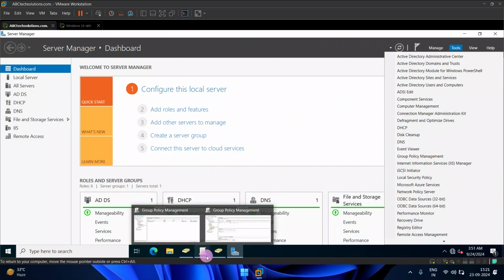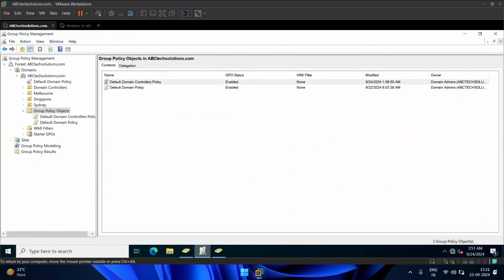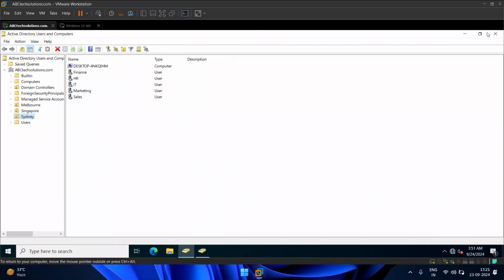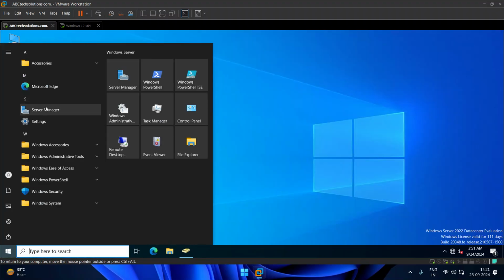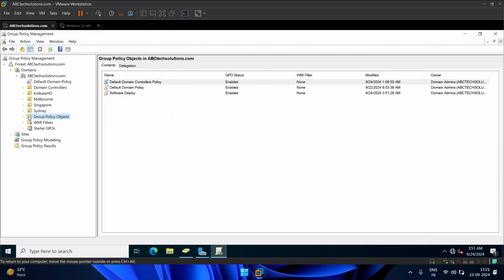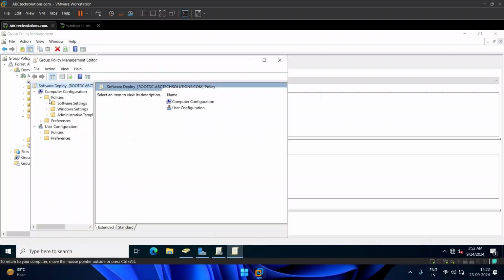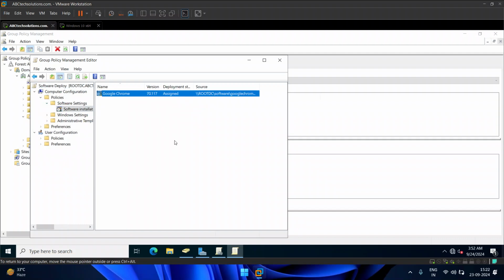And again go to group policies. See, it is already opened, so I'm just closing this dialog box also. All right. So from the beginning, I'm going to group policy management. Under group policy object, we have created software deploy, and right click, go to edit, and right here policies, software settings, and you can see the software is showing right here. Here is the source of your software. Root DC is the computer name, software is the folder name, and then the software name. It is assigned, and the version and name, everything is perfectly showing.